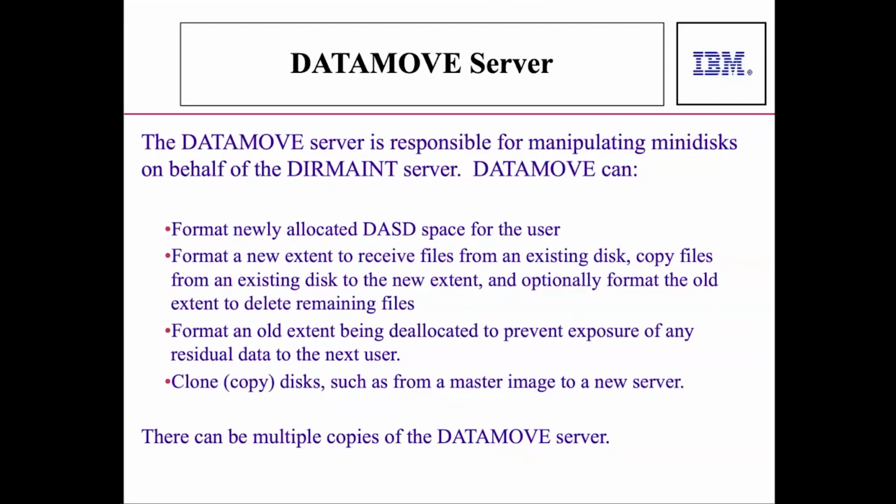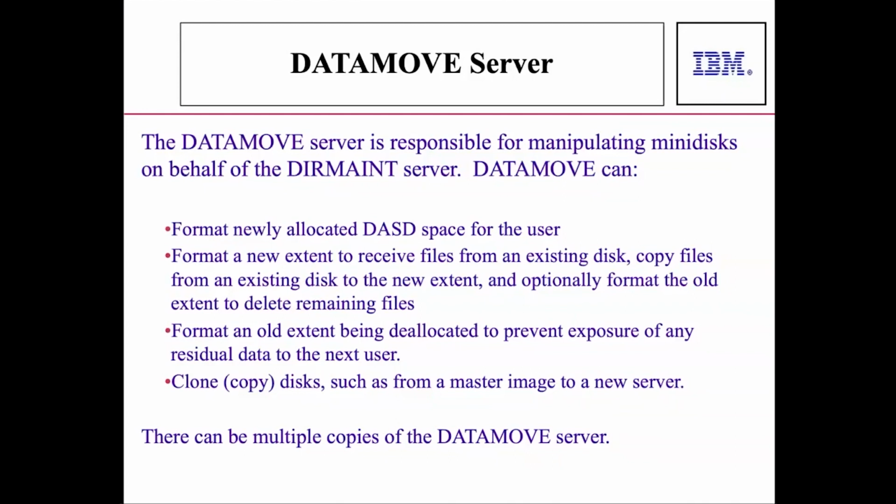That's that second bullet. If you delete something, it formats it to prevent residual data there, and it can do cloning or copying of disks. So you could think of that in a Linux context. If you have like a golden image and you want to make a new Linux version by cloning, DATAMOVE could do that for you, and it can even use flash copy when that's available to make it very fast.